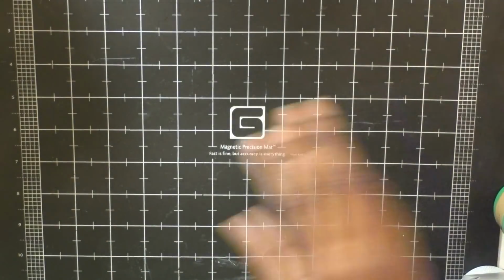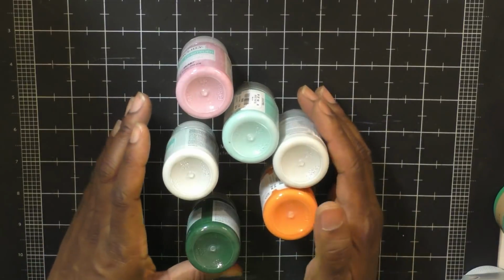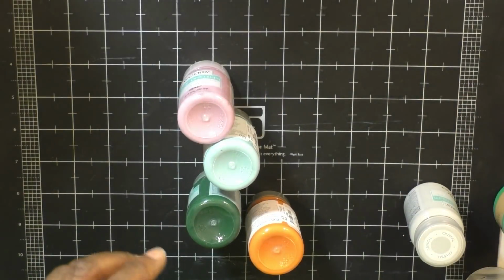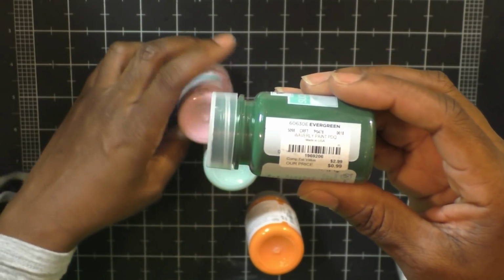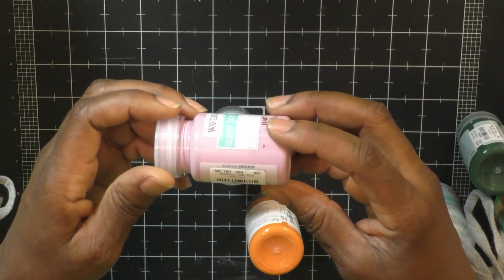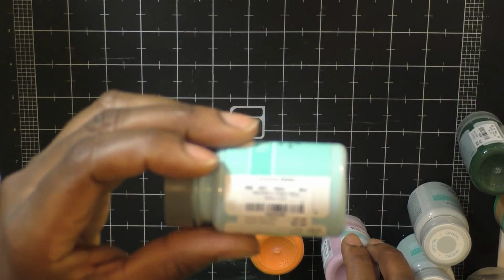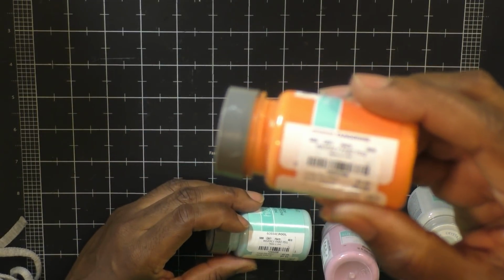And now I'm all out of order because here I am again with some paints. And these are all the Waverly paints. Now, these 2 are crystal. I hope that one's better. And this green, which I thought would be great for Christmas, kind of a jade green, it looks like. Of course, the 2 pink and greens. And these are high gloss. This one is Orchid. And then this one is Pool. And the last one is Tangerine, which is really quite lovely.